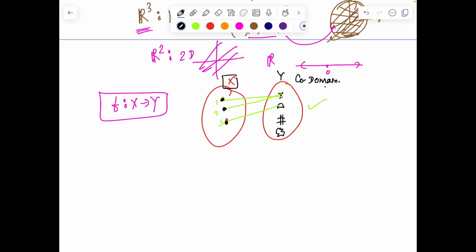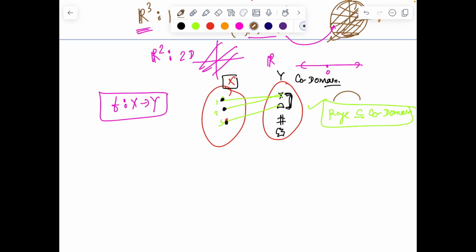Just a recapitulation, and here range is the corresponding linkage that we are getting. So there is a difference between codomain and range. You can clearly see range is a subset of codomain, either proper or improper. If range fills the codomain, we call the function surjective. Surjective means onto. It's like your surname: if my name is something, then my surname is over my name, so it's completely filling it.